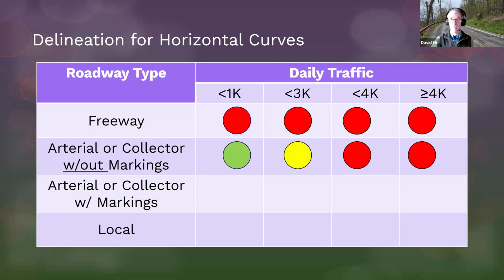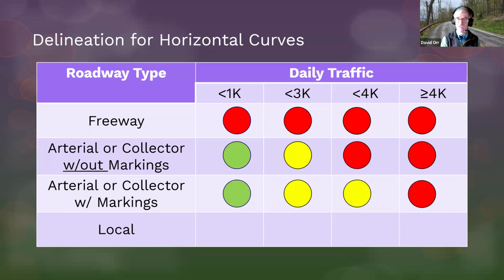And in that case means obviously some kind of signs or delineation. If it's over 1,000 and less than 3,000, then you should have markings, and it's a good idea. It's optional below 1,000 vehicles a day, but it might be something to do on all of your curves because not everybody knows what the traffic volume is. If you have markings, there's a slight change where you don't have to essentially have additional signs. The markings are going to be enough.